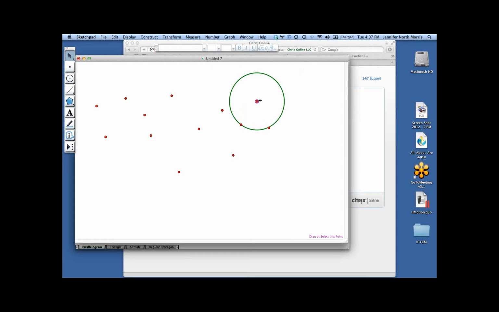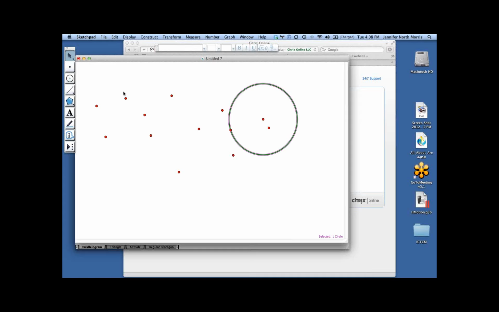The 2 points that define the circle are the center and then the radius. So you have those two. And notice that the center also changes the radius. And then if you want to just drag your circle around the place, if you grab the circumference, click on it to select it, you can just drag the circle without changing the radius. So that's your circle tool.